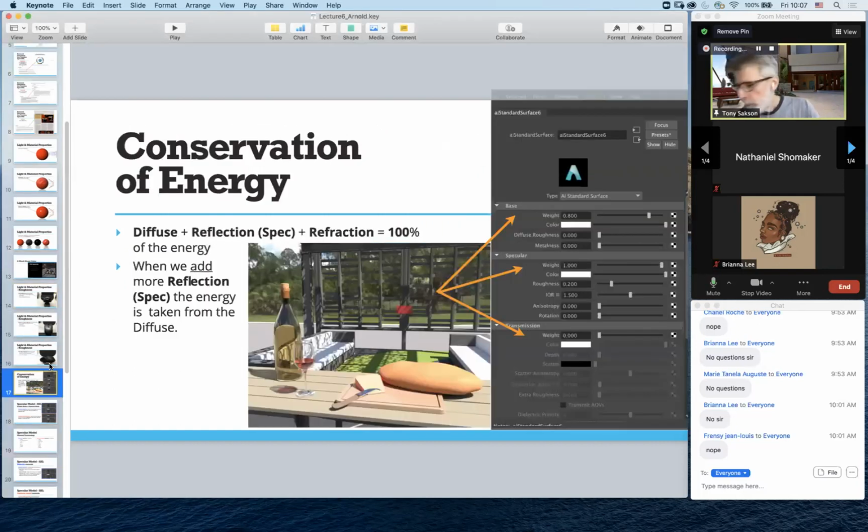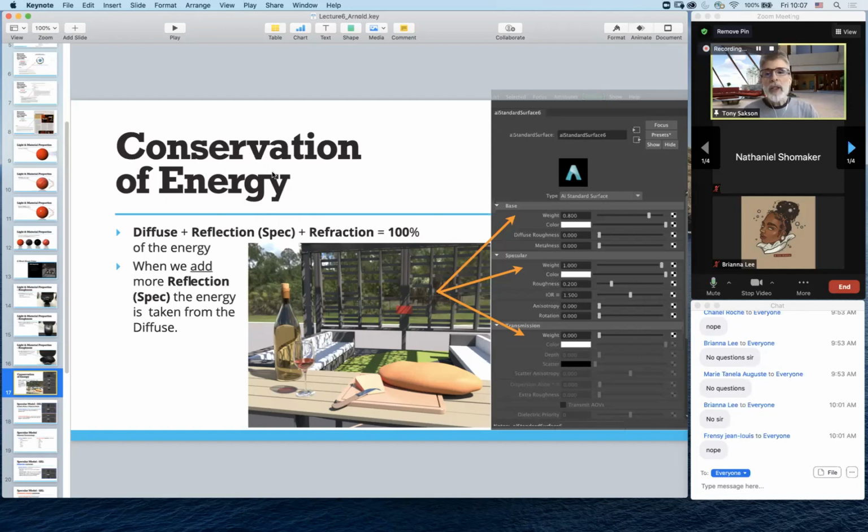All right, so when we are dealing with advanced materials, PBR materials, the Arnold standard, the RenderMan Pixar surface, the V-Ray standard surface, they are all going to try to be what we call physically accurate and use conservation of energy, which means you can only have 100% of the energy in a material at one time.